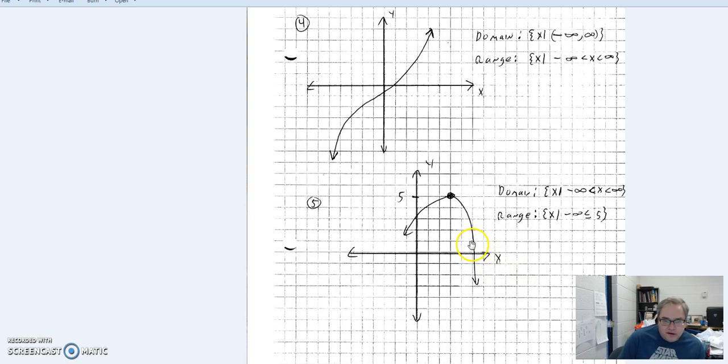On this one here, I got a little rambunctious putting this dot on, but I'm just emphasizing that's the highest point. That would be the maximum value, y equals 5. The arrows are telling me this is going to tend to keep doing this. This is going to tend to keep doing that. So when I look at my domain, if there's no breaks in it and I have arrows going left and right, my domain is going to be negative infinity to infinity. And I don't put equals on because you can never reach infinity.